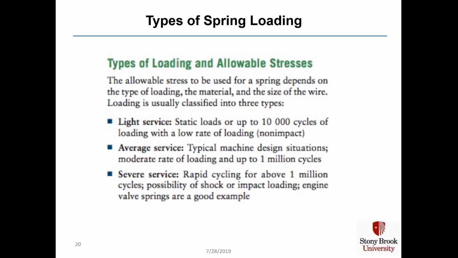There are 3 types of spring loading for which we have data in our curves of allowable stresses. Light service is for static loads up to 10,000 cycles of loading with a low rate of loading, in other words, non-impact. We will also use the light service curve for the unusual occurrences where the spring is compressed to its solid length. Average service is the most common in our examples, and it's typical of machine design situations that have moderate rates of loading and up to 1,000,000 cycles of compression of the spring.